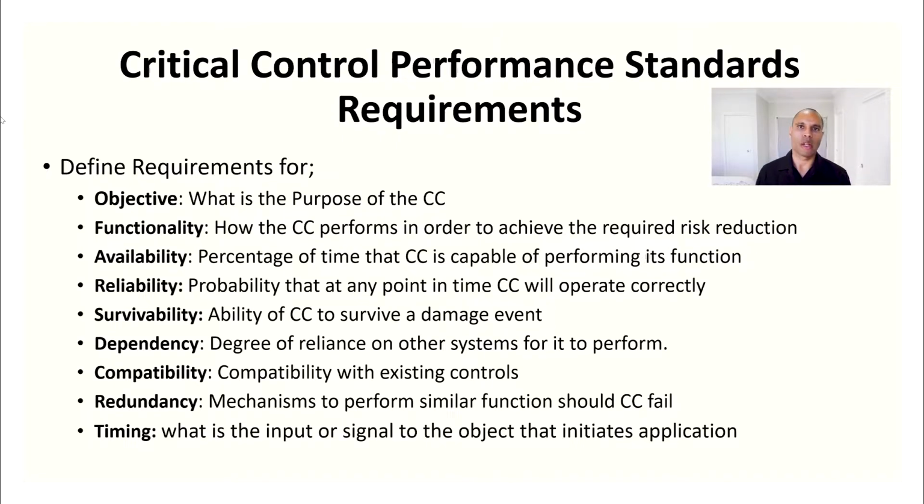If we do not define the objective, then everything else almost becomes redundant or isn't focused and doesn't match up with what we want this critical control to achieve. And generally, an objective is a combination of an action and a value. So, for example, fire protection systems will initiate within X number of seconds and cover X number of distance or area or something like that. Pretty poor example, but you probably get the gist.